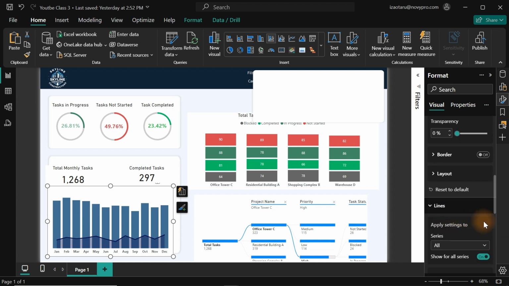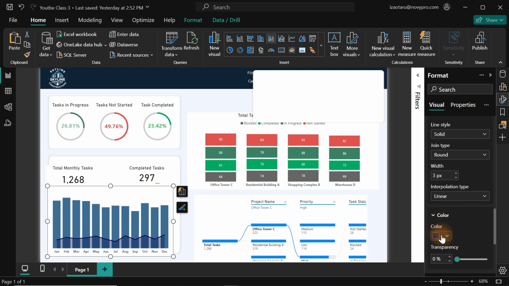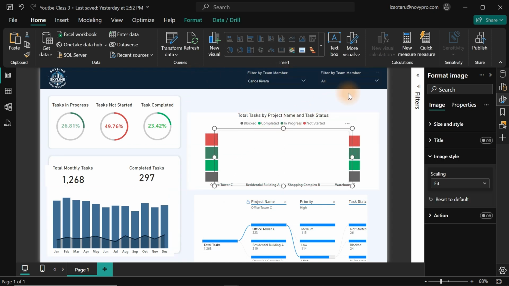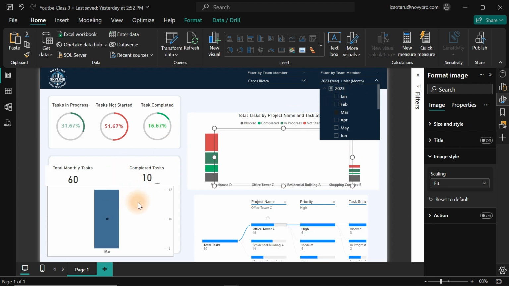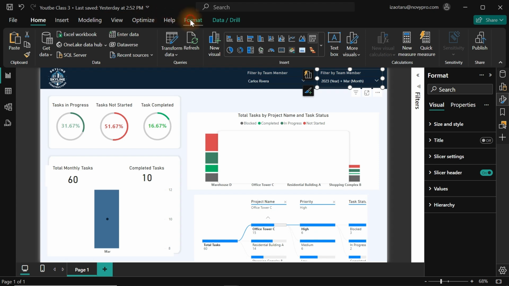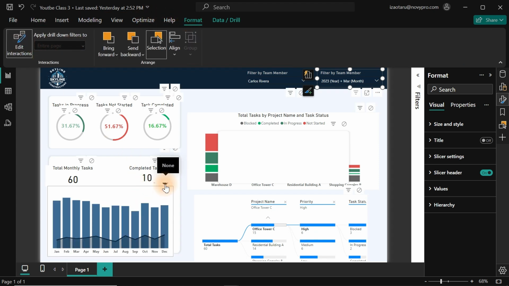So for the line here, we step down a little bit until we find the color. Choose the color, we click on this and we've used this color. So this is what we have. Okay, let me see something here. If I select here now and I decide to select some couple of months, can you see now it's affecting this one? I don't want it to be affected. So if you don't want that, what you can do is to actually make sure you go over here, step into it and click on format and interaction, and you remove this one like this, right?